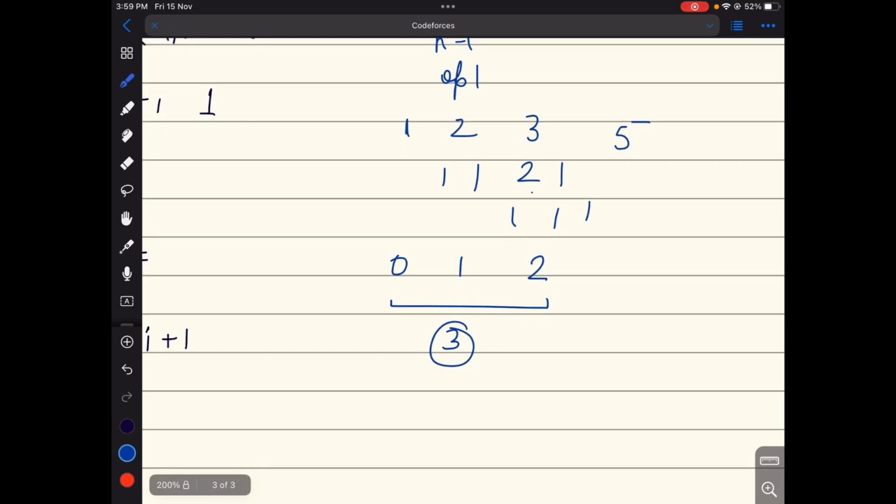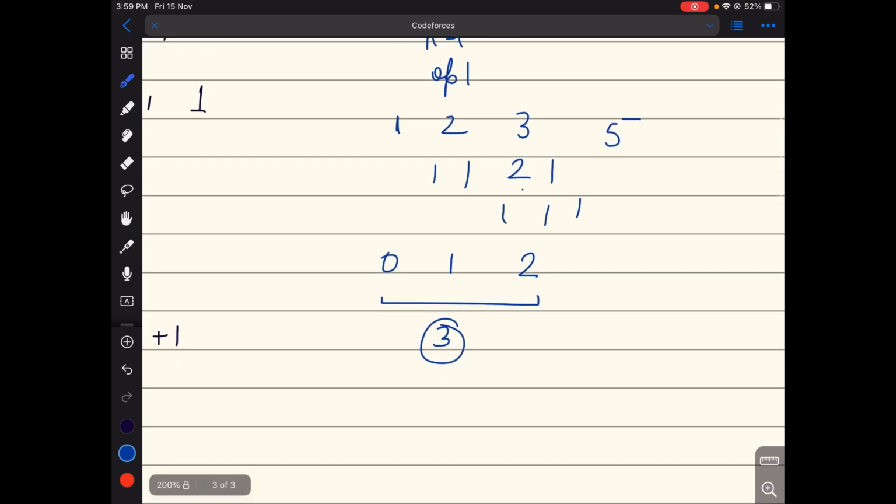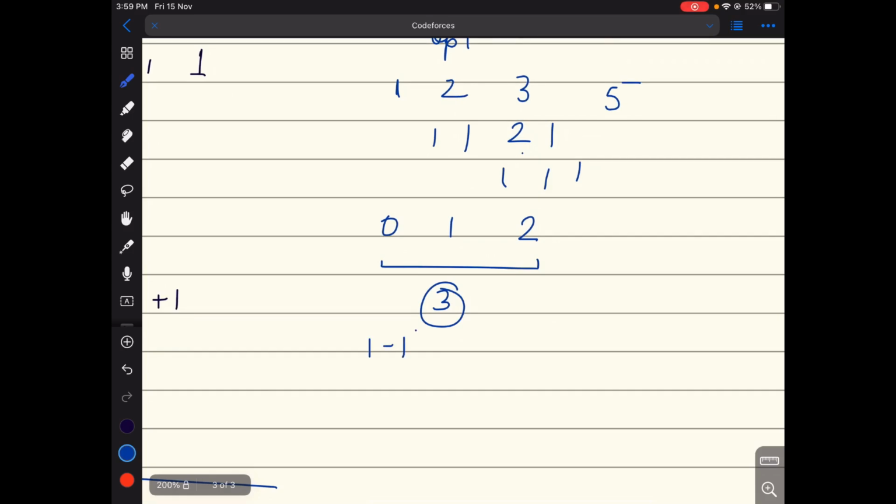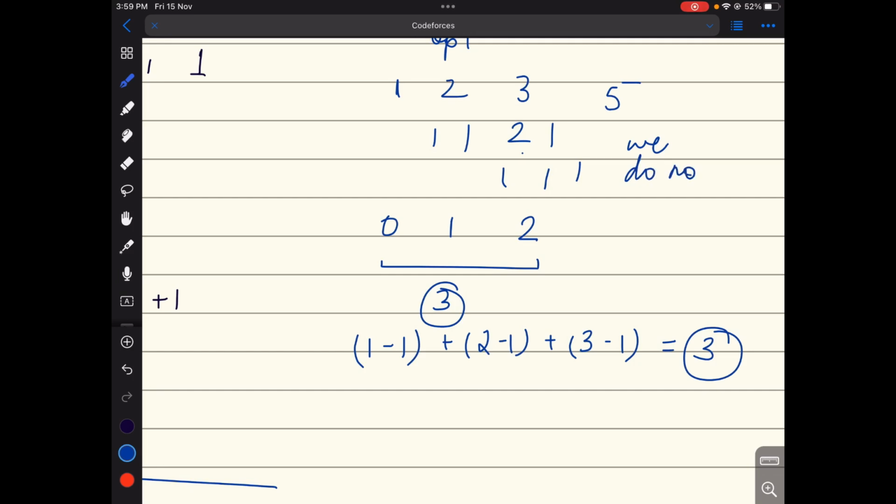Now there is one interesting fact that you can see over here. If we simply do the sum of the n minus 1 elements like this, we will get the same answer again. So indirectly we do not need to compute or simulate the problem statement. We can directly compute it mathematically. We do not simulate.